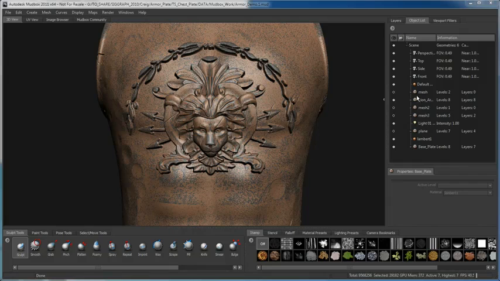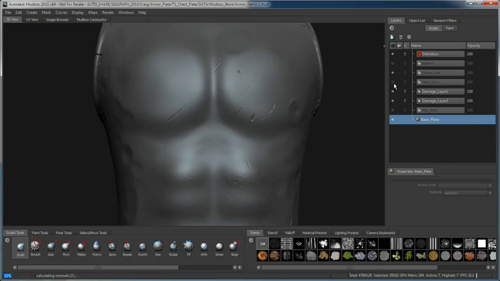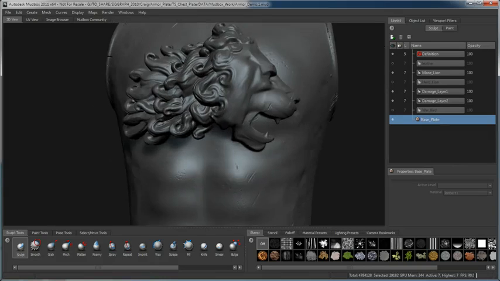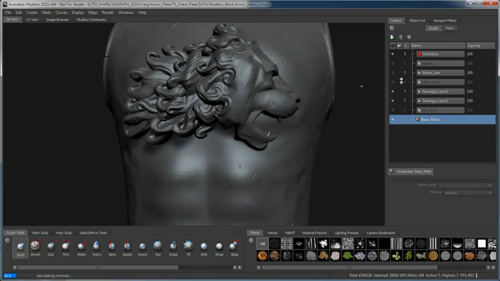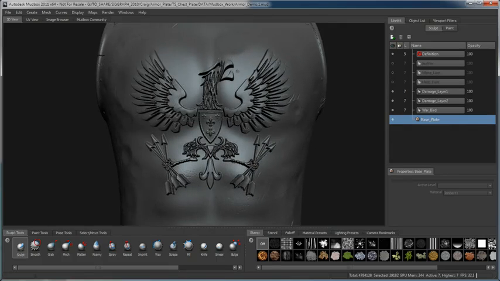After the transfer is complete, I'm just going to hide the original mesh here. And we can see that it not only has the top level of detail from the original model, but that it now has all of the original sculpt layers as well. So any of these details, any of these sculpt layers from the original mesh will transfer over to this target mesh here, this base plate of armor.